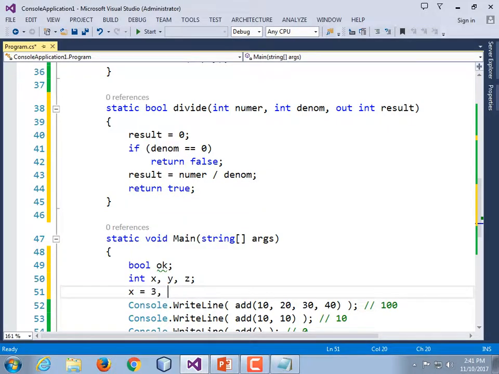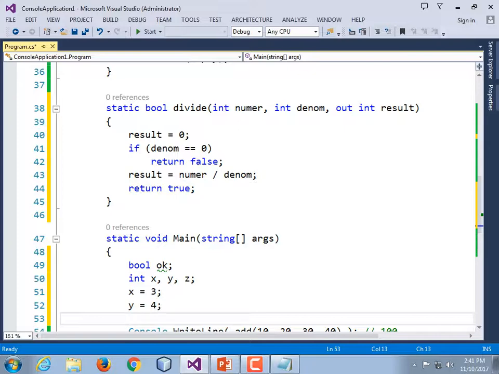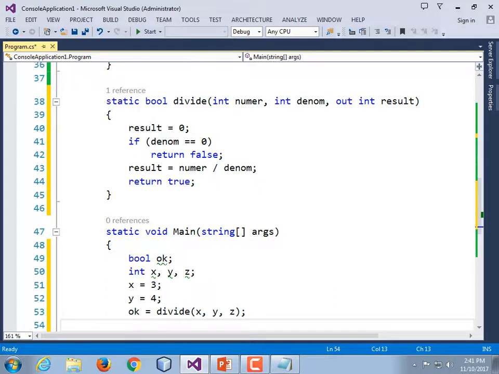X is equal to 3, y is equal to 4, and let's call our divide function. OK is equal to divide x, y, z. And if OK is true, then it means we can use that value.